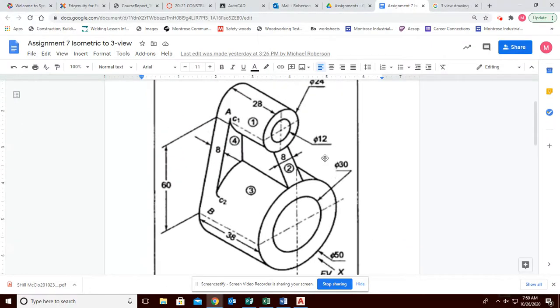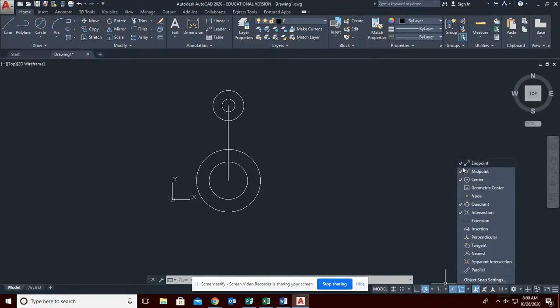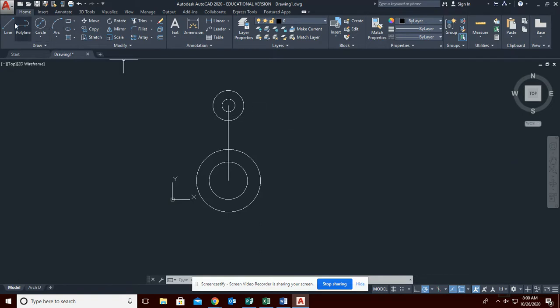All right. So the next thing I'm going to do is draw this line here, because if I was looking straight on, I couldn't see the back. I would see this line here, this edge on each side. Now it looks like it goes from center to center. It may not. That is drawn as a tangent line. Now, if we go down here to object snaps, it's beneficial quite often to shut everything off except for the one you want, especially when you're dealing with tangent. So what we're going to do here is draw a tangent from that point to that point. The tangent snap is a circle with a line on it. Draw that, hit enter.